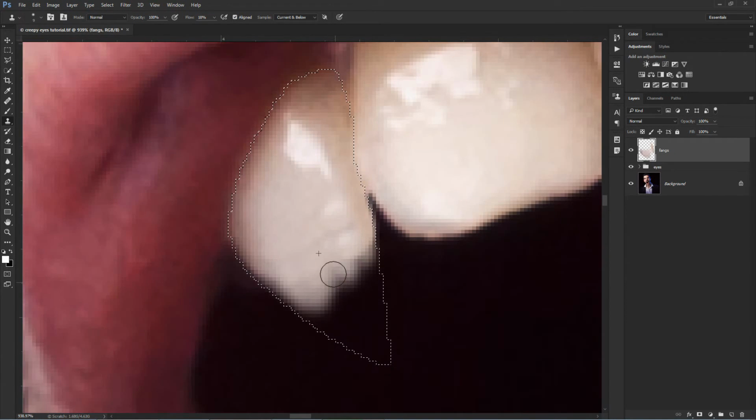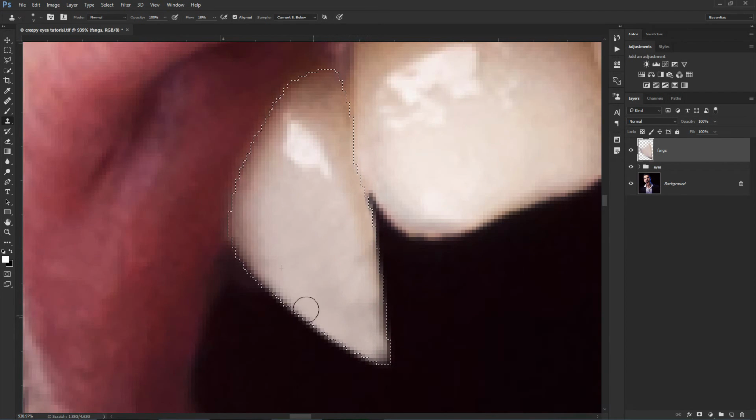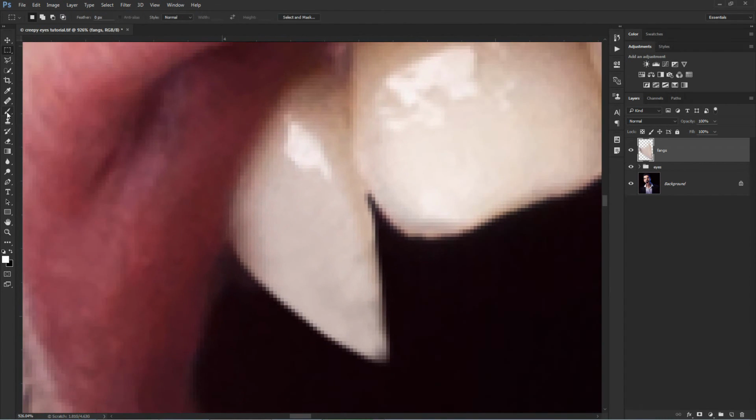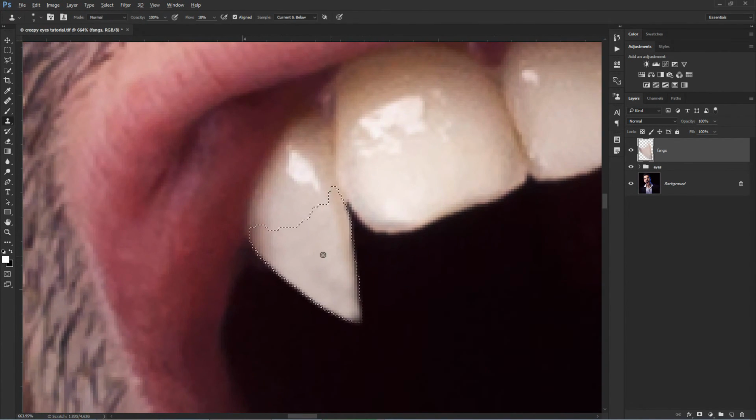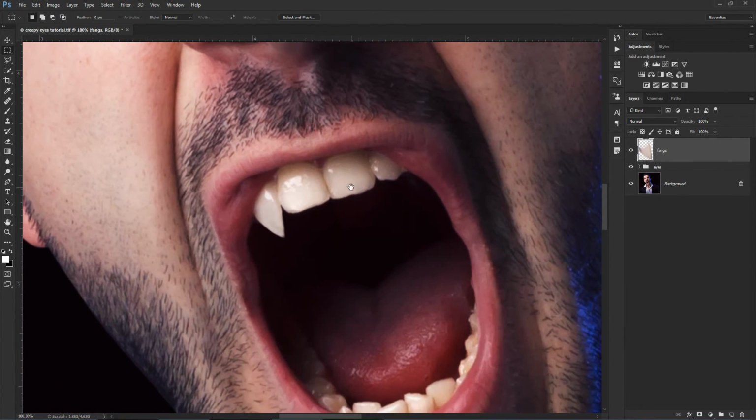It's not the easiest thing, but it's a good exercise for anyone. I usually don't use clone stamping very much, but in this case where the area is not so big, the clone stamp is doing the job very well. So, sample from the top of the tooth and bring pixels to the bottom area in your selection until you create a good-looking image. That looks pretty awesome.